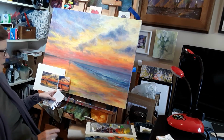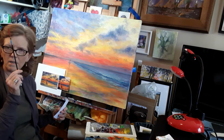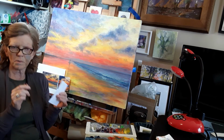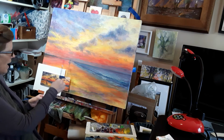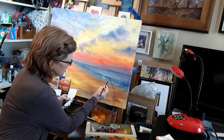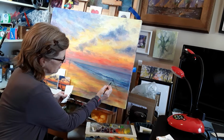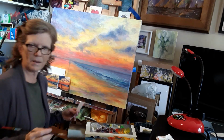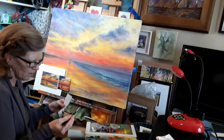But I do want this silhouette to be the darkest thing, because the verticals in your landscape, in your paintings, are your darkest dark, whether it's a building, a person, whatever. Now I also have some really dark areas in the waves over here. So I could add more of those, just while I've got my brush a little dirty. I can exaggerate a little bit of that to create a little bit of movement on this side. And last week I realized I wasn't backing away enough, so y'all remind me. Okay, so I'm just going to lay in some of this. If I don't like it, I can adjust it.